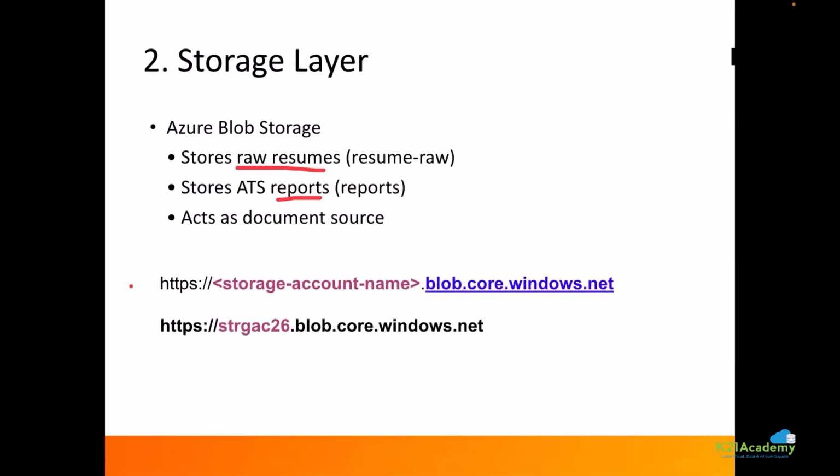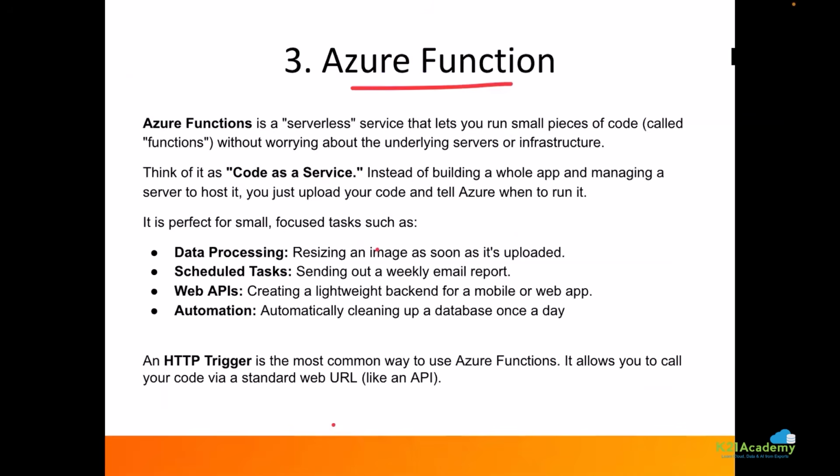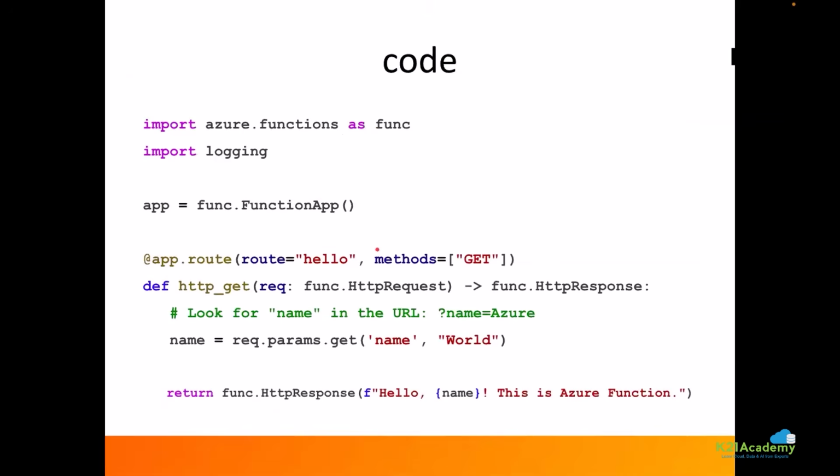Then after, we discussed the storage account, and again we discussed download blob and upload blob. We also discussed Azure Function and how you use that. So you need to mention whenever you want to trigger. You can just give any example here. This is a small example in which we have discussed how you can start using the similar kind of code we have used in the main project.